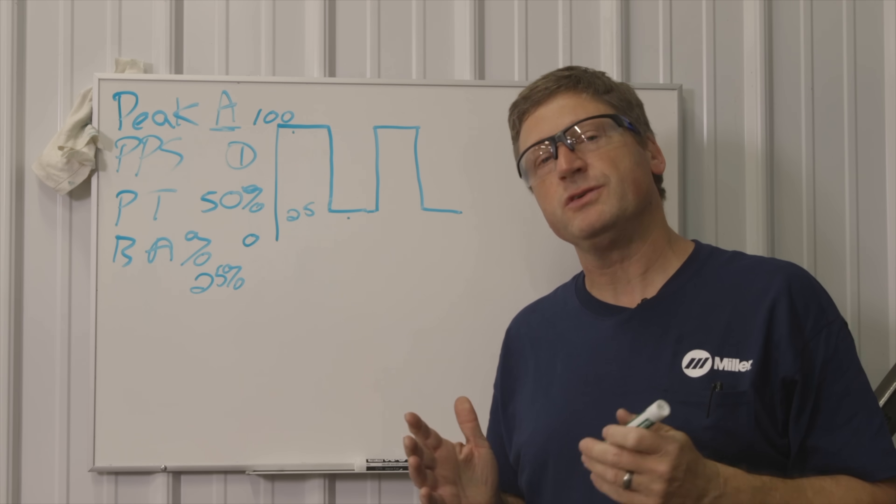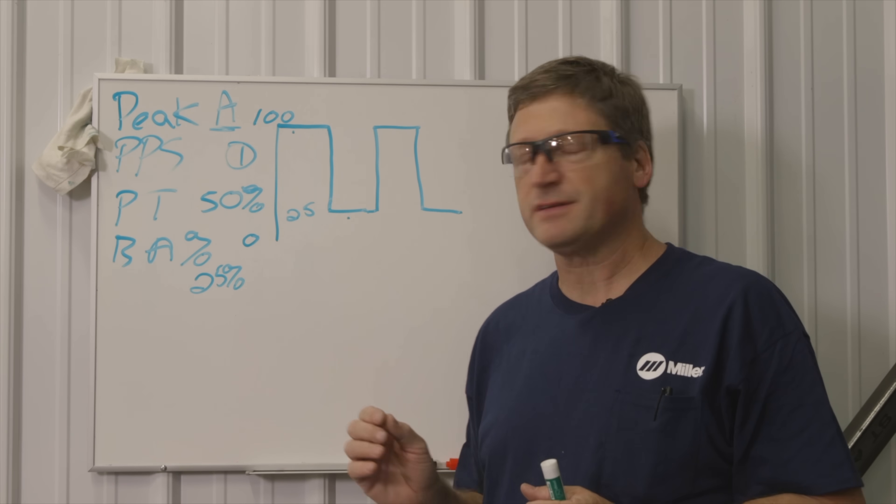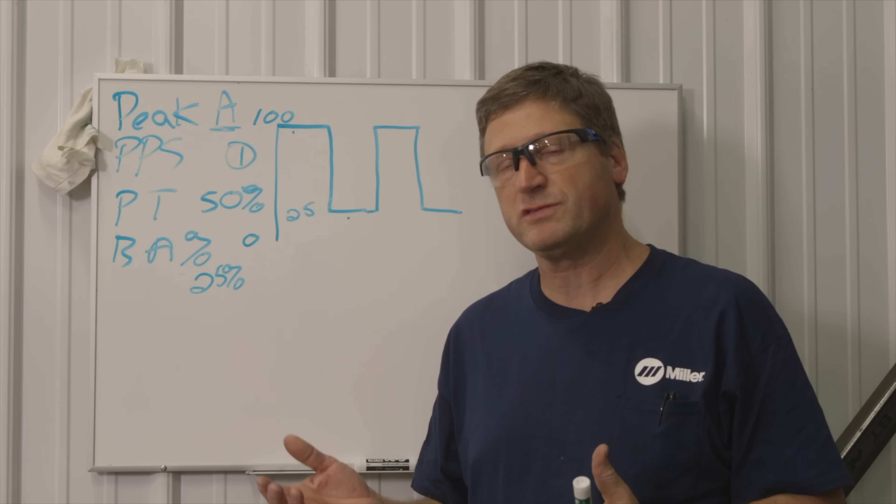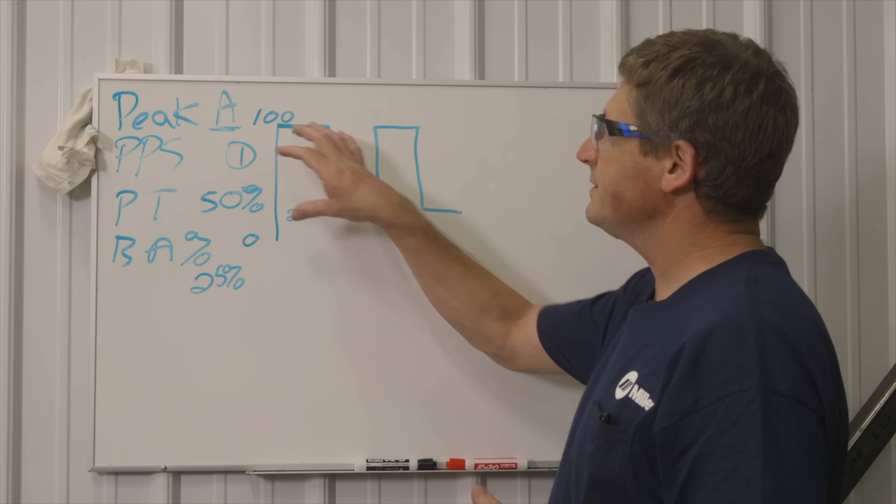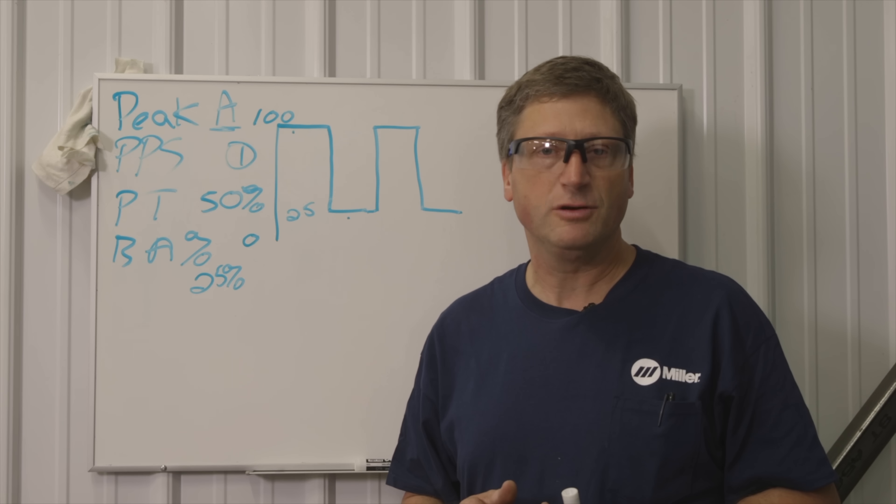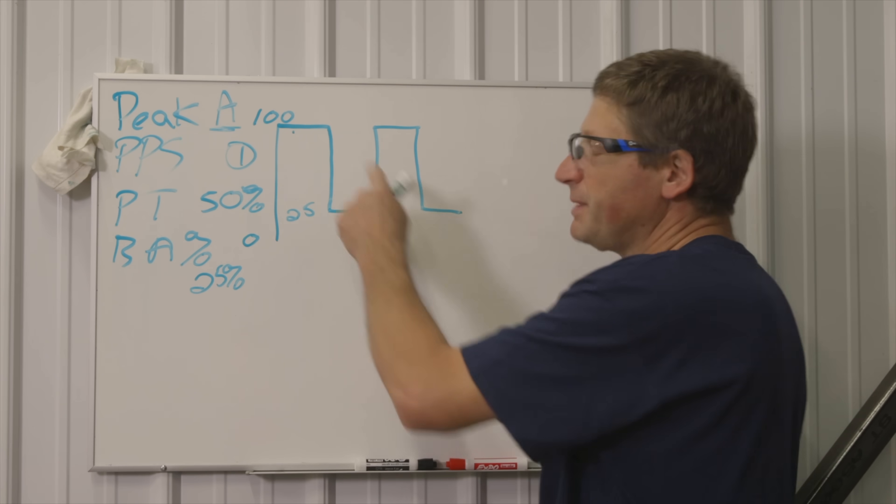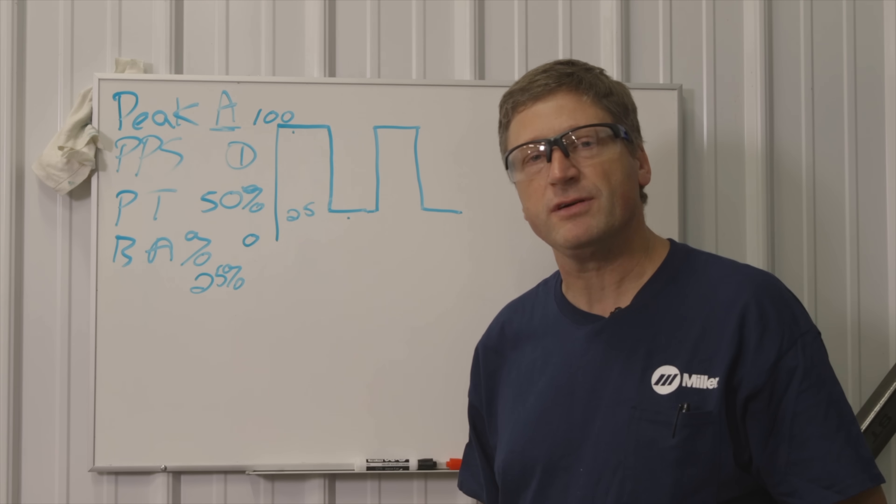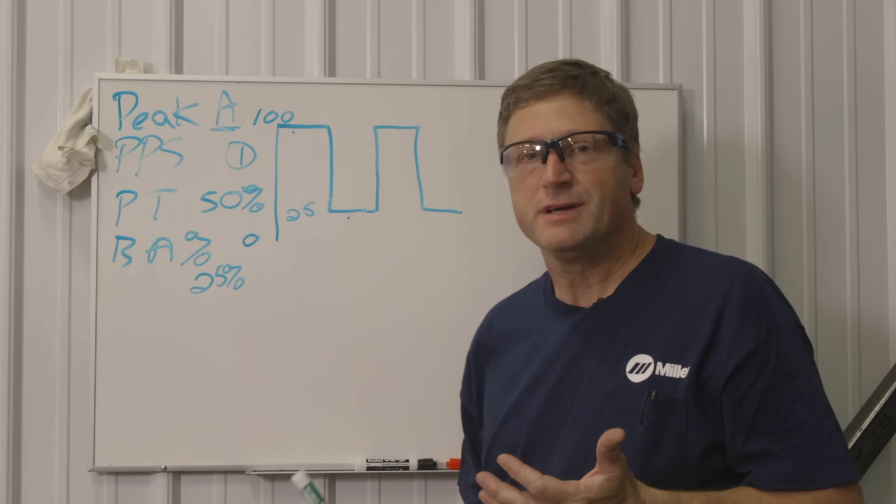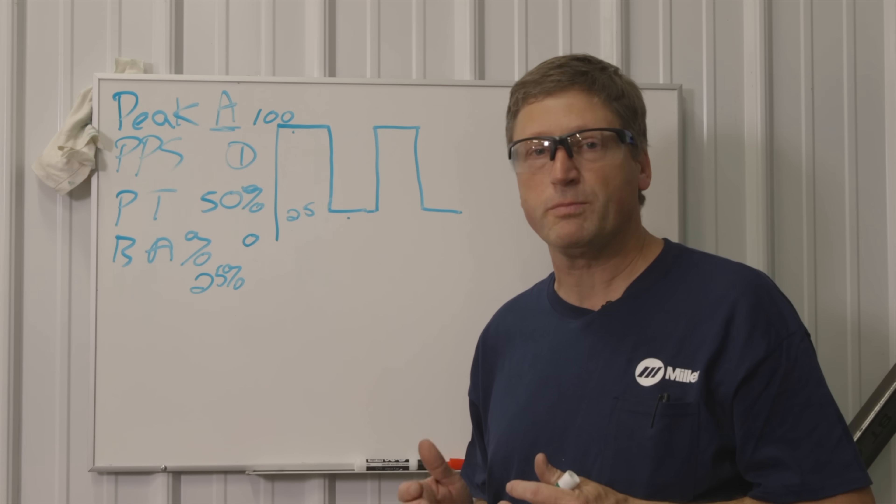So what do those adjustments do? If I want to increase my power setting, let's say I'm working with a material thickness and these settings aren't giving me enough power to melt that piece of aluminum or steel or whatever you're working with. In this case typically if I was welding at 100 amps to 120 amps I could weld eighth inch aluminum, but you got to remember that amperage is always on. But now because we're spending half the time at a lower amperage level, if you were to average those two out I'm still only going to be welding at around 65 to 75 amps somewhere in there. So I've actually got less total power.